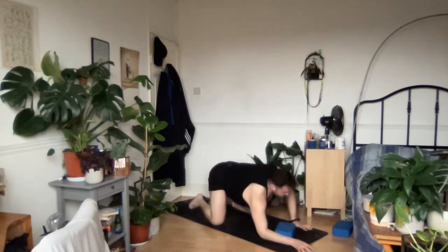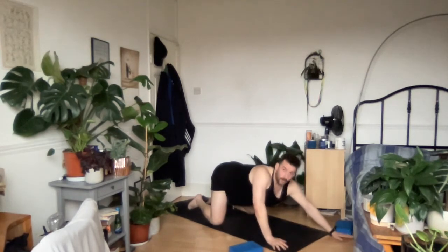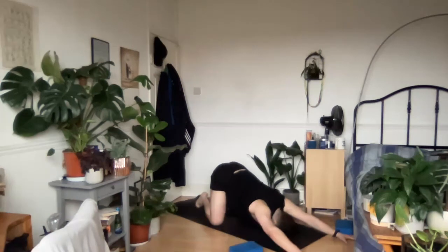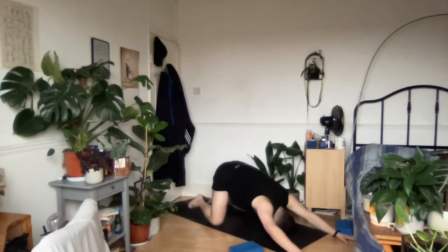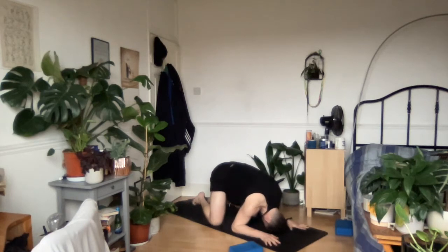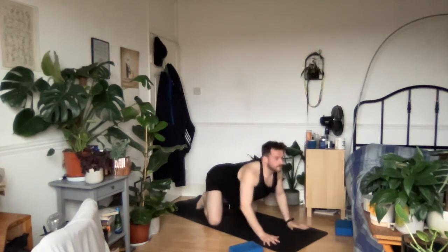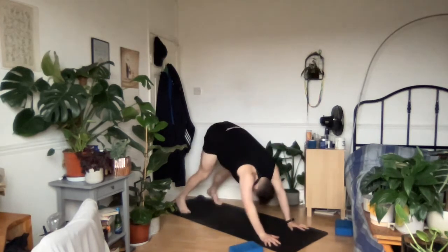Let's come up onto all fours. Remove the block. Keep the hips where they are. We're allowing the hands to walk forward and the chest to drop for that puppy pose. Kind of removing the tension that we've just popped in. Pushing back, child's pose once again. When you're ready, let's lift up. Find that downward dog.